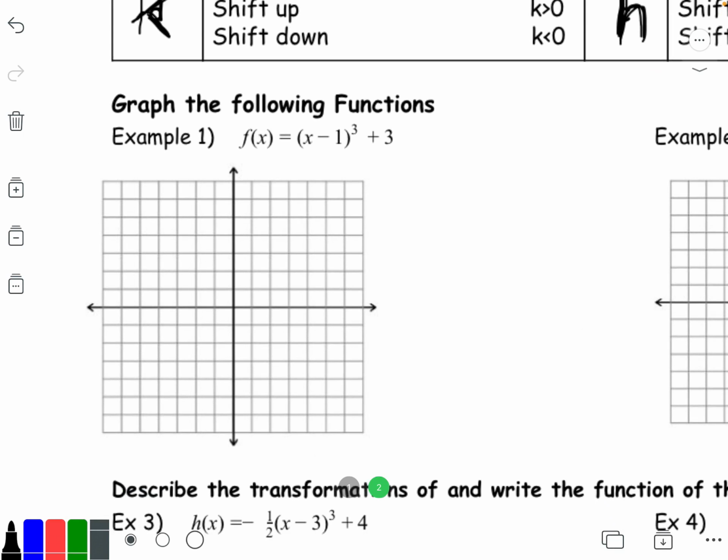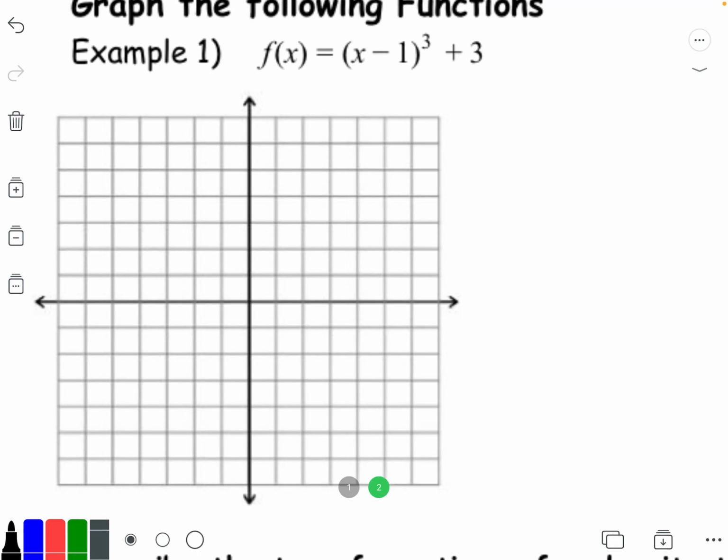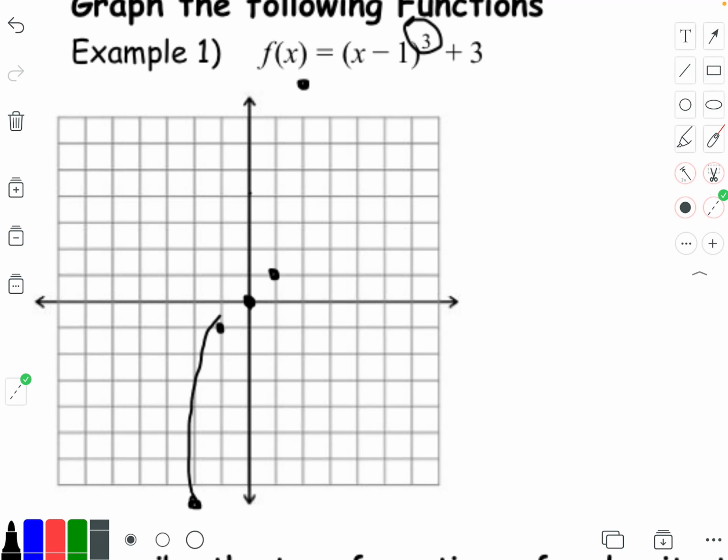Okay, so here's what I'd like to do. I am going to graph the parent function. So this is a cubic right here. So I'm going to graph those points. 1, 2, 3, 4, 5, 6, 7. It's going to be 8 back here that we had before. 1, 2, so here. Okay, so those are our points from our cubic function. And I'll even sketch that in just a little bit. Okay, all right. So now we have our cubic parent function.